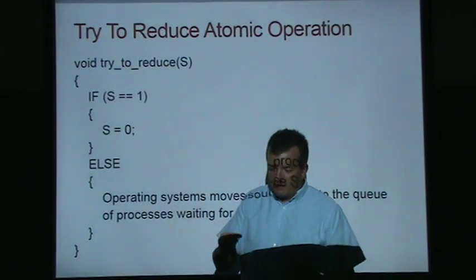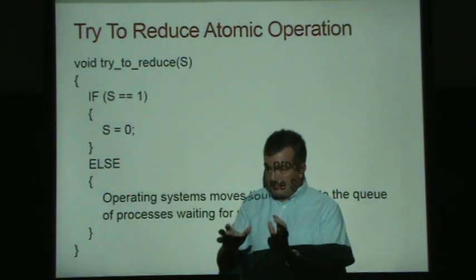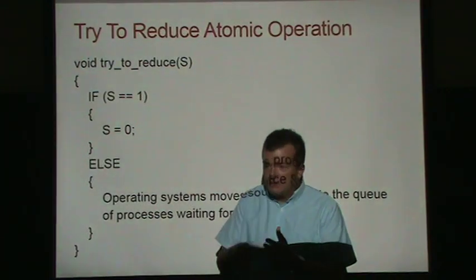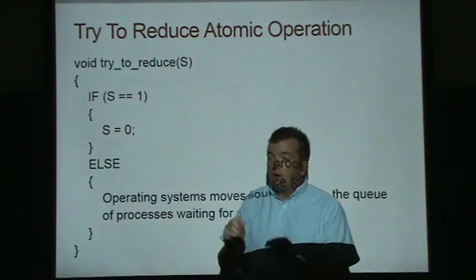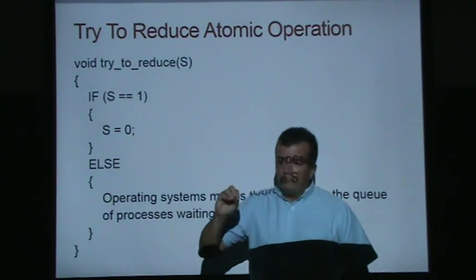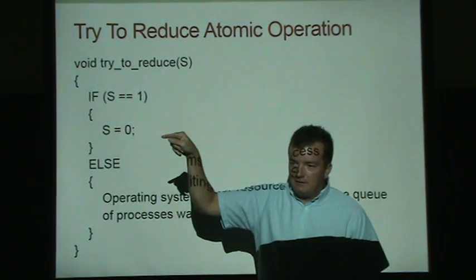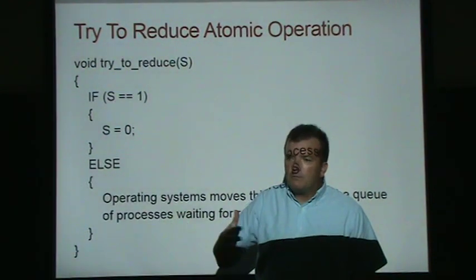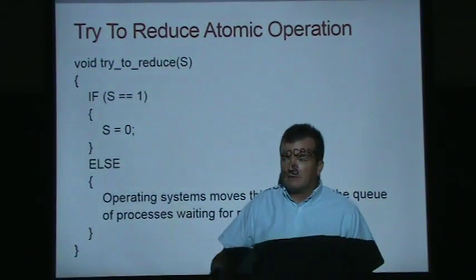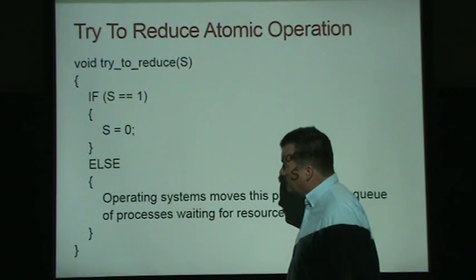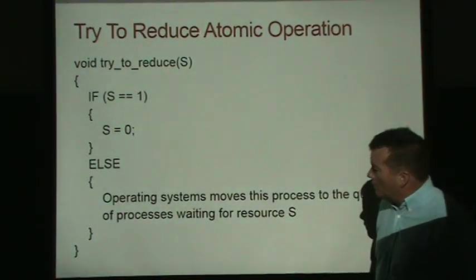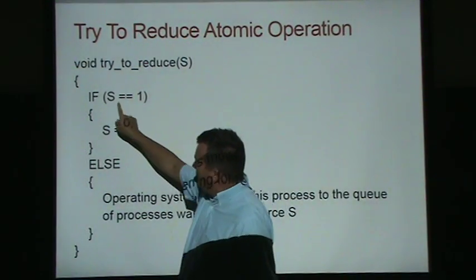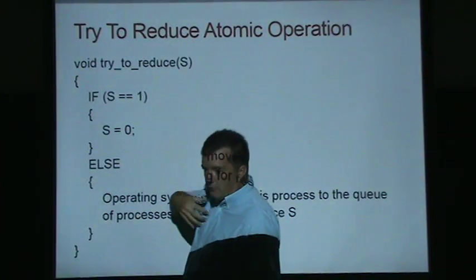Why would it ever become available? If we check if it's available and it's not, and we check again and again, it'll never be available. The only way it'll become available is if the process who has it says, okay, now I'm done with it. So it wouldn't make sense for us to keep processing and asking the same question over and over again. So the way this code will work is, if the value is 1, we set it to 0 and it becomes ours.